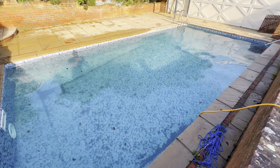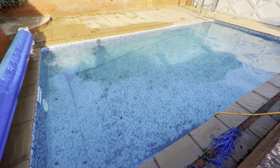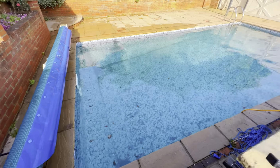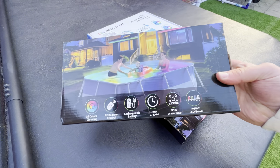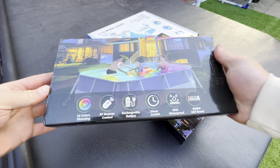Right, so that's the cover cleaned up. It's time to get the pool chemicalized. It needs sanitizing, a day or so of filtration, and then I'll come back, hoover it all out. I need to get these lights charged up so that they're ready to go. Looking forward to seeing what these look like. Before getting them charged up, let's unbox them with you guys and see what we've got inside.